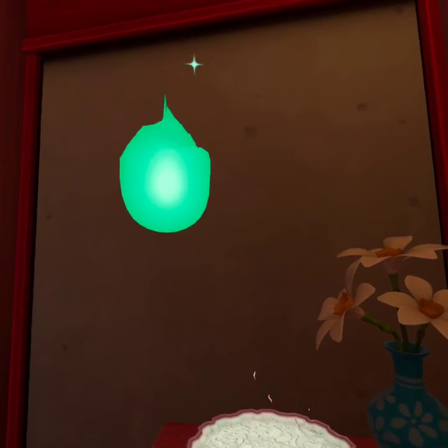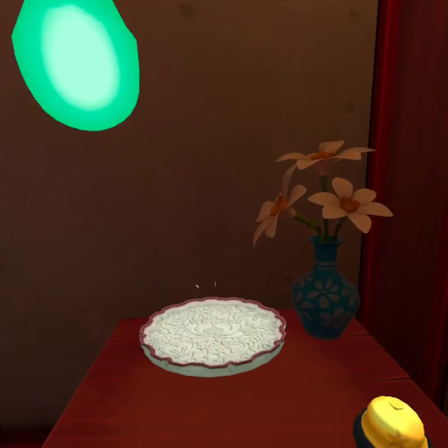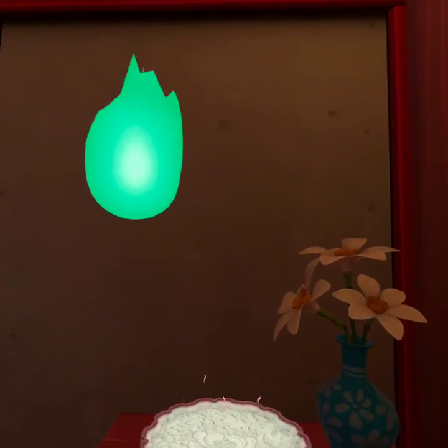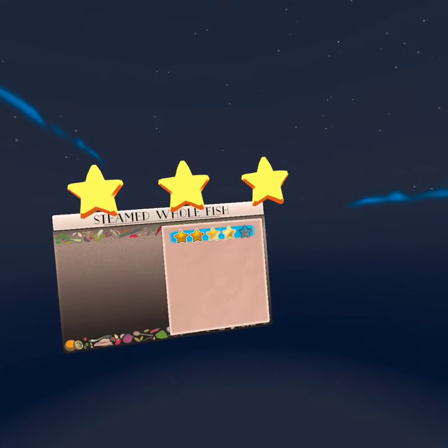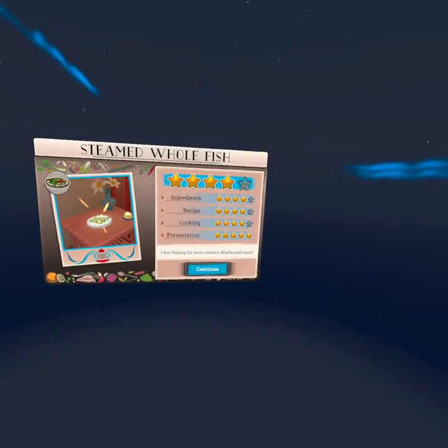The fish is pretty good. A wonderful sign for the new year. Pretty good? This is awesome. Now what? So you successfully made New Year steamed whole fish, huh? More cilantro? Well, you know what they say.